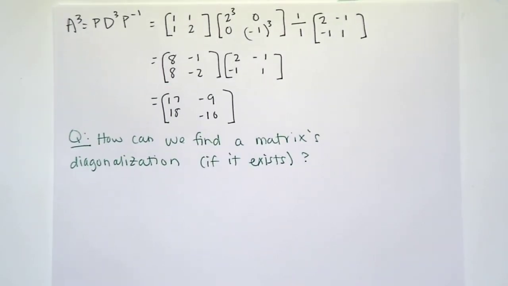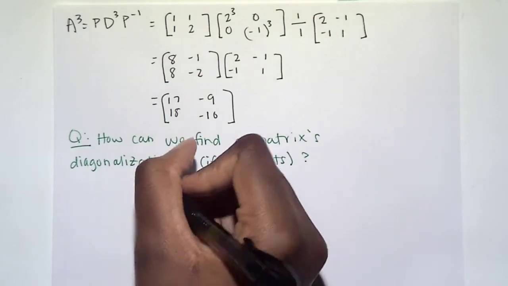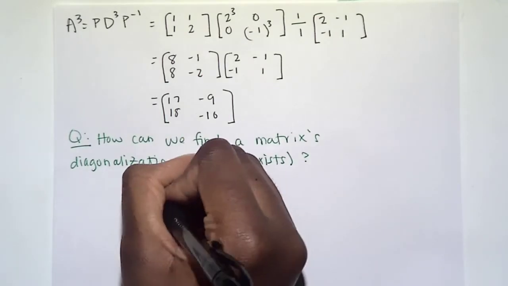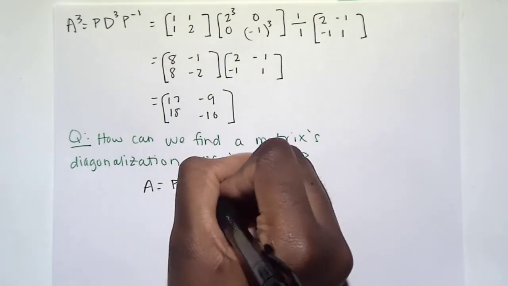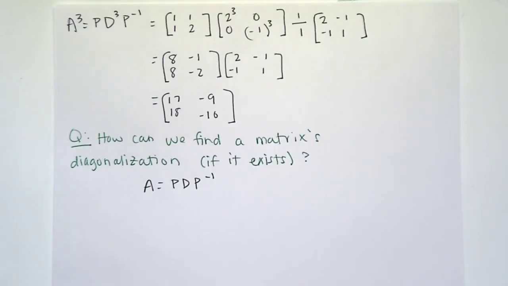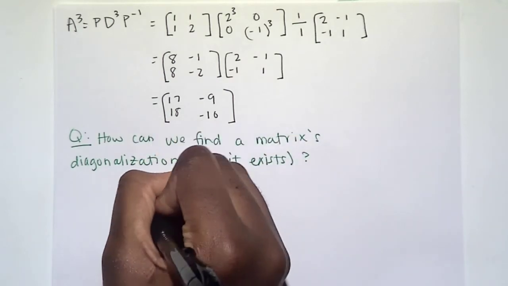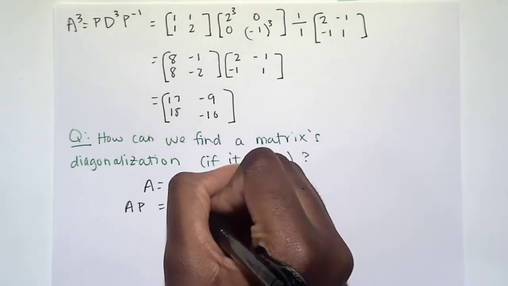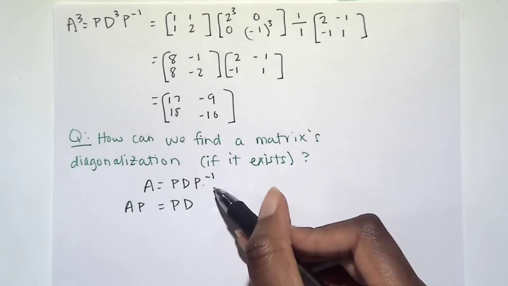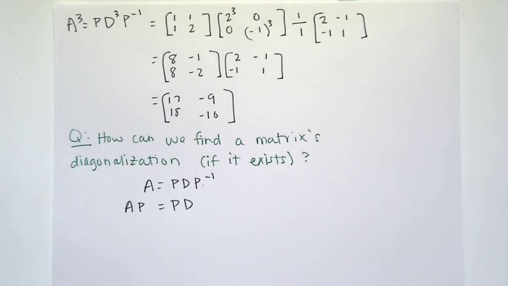So if A were diagonalizable, we would have that A equals P D P inverse. Be very familiar with this. You'll use it a lot. Okay, this is kind of difficult to think about conceptually. So what I'm going to do is multiply by P on the right side, on each side of my equal sign. So I'm multiplying by P on the right side, so I get AP equals PD, and then we'll have the identity. So AP equals PD.